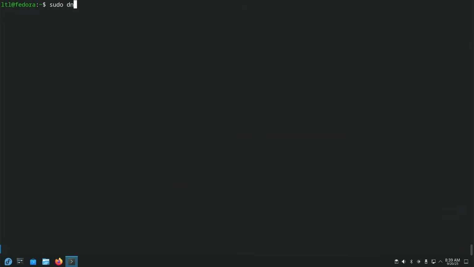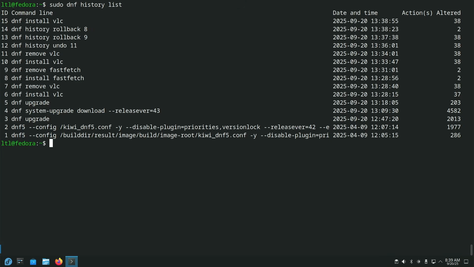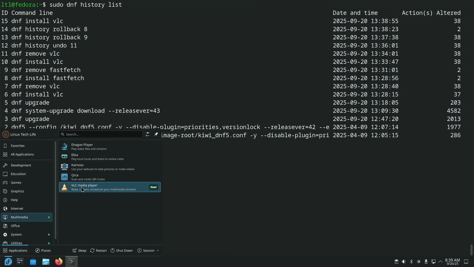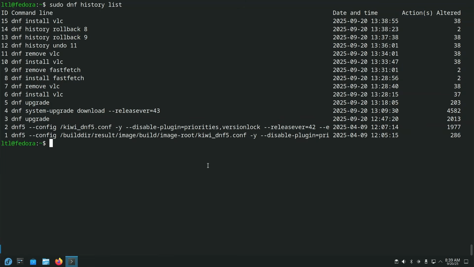All right, so sudo dnf history list. Again, it's listing everything that we've done so far, and we can roll back or undo anything we want. Let's say I want to undo install VLC. VLC is there, and it's even telling me it is a new application, like Windows does a little bit, and this is actually a new thing for 43. I don't remember this happening in 42. So this might be one of the changes in 43. Like I said, I'm looking at 43 the first time just like you are.